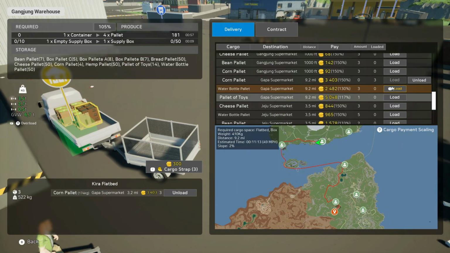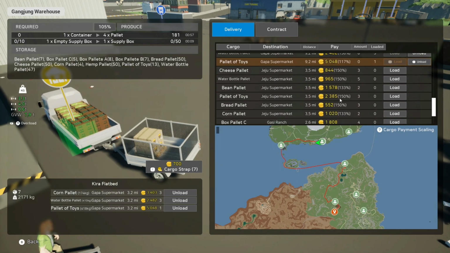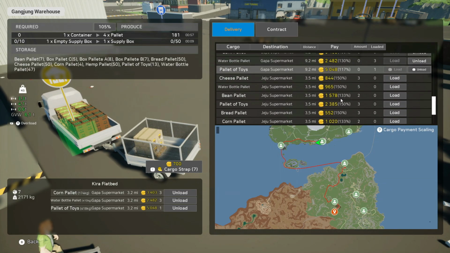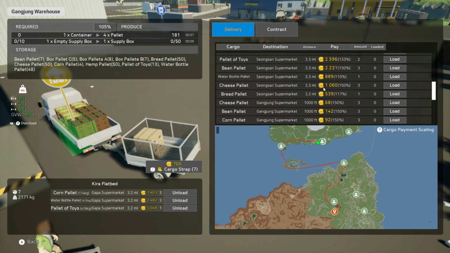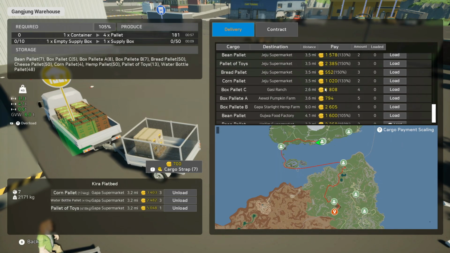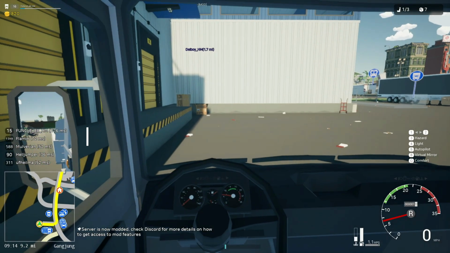Okay, so there's 3 pallets. Another 3 of those. Can load all of those and 1 in the trailer. Oh, well, that's a bit of a bummer. We don't have anything to add to the trailer. Okay, you know what? This is going to cost me 700 coins to strap everything down.